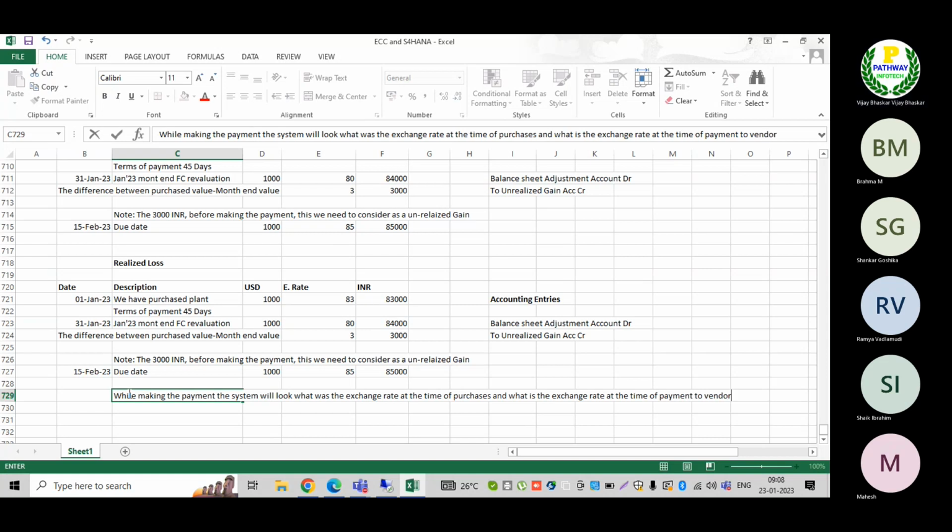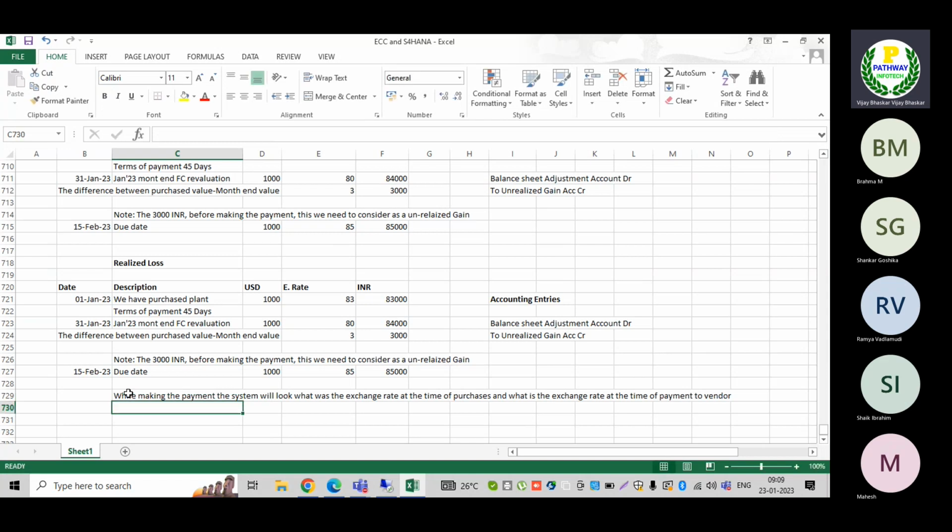The difference of the two: if the difference value is positive, it is a realized gain.